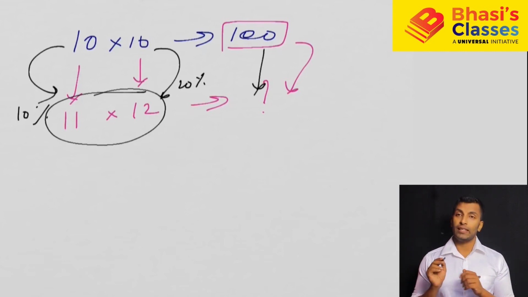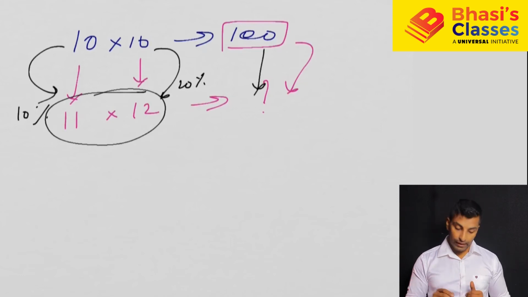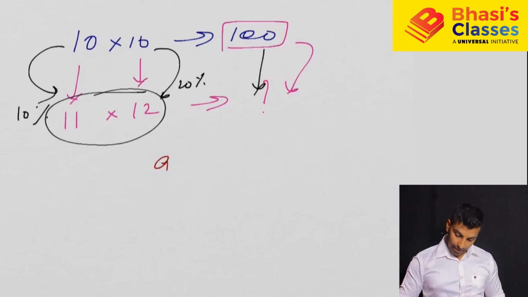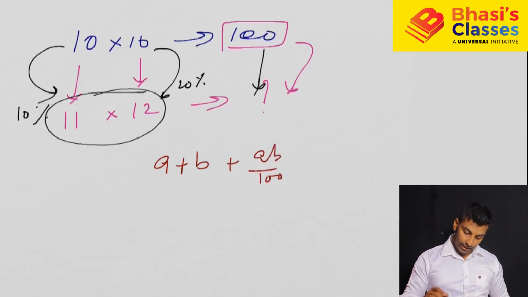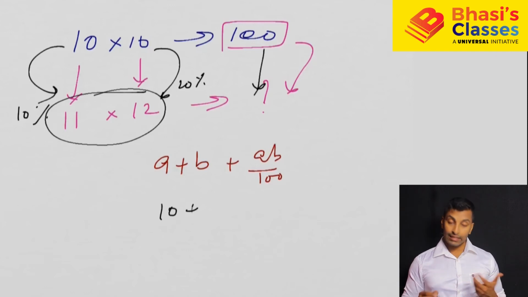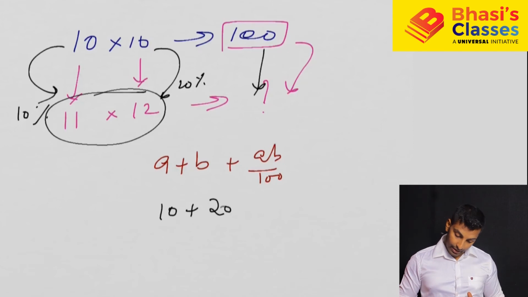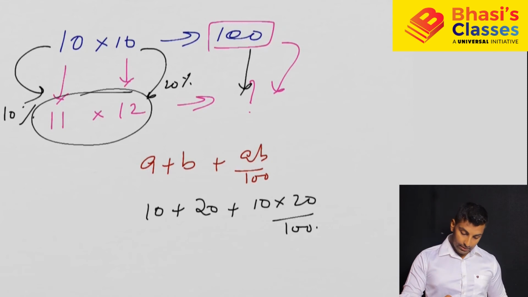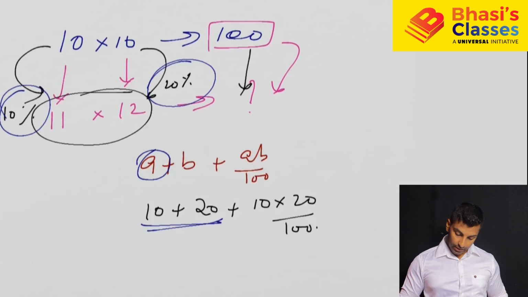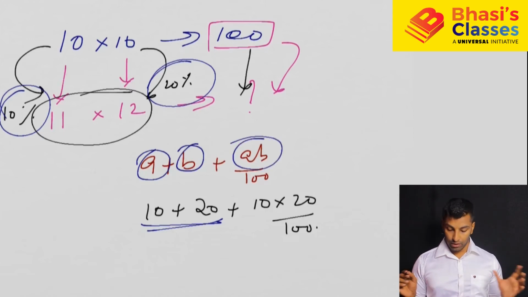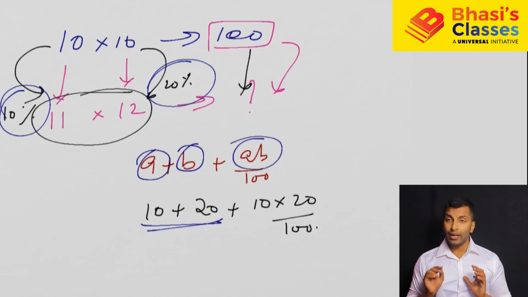Okay, see, most of the textbooks and most of the coaching institutes will tell you there is a formula like A plus B plus AB by 100, right? So obviously if you apply that, 10, that's the first percentage increase on the first part, then 20 plus 10 into 20 by 100. Now here, what are this 10 and 20? These are the respective percentage changes. Okay, so just put these A, B values and substitute and you'll get the answer. So rather than doing this, how can you visualize it with the previous concept that we have discussed?